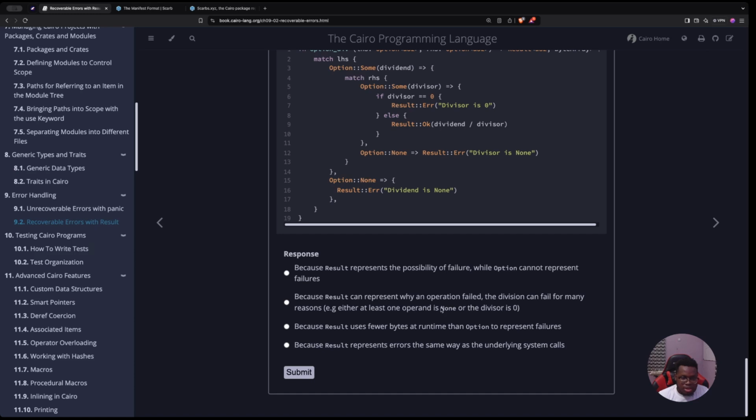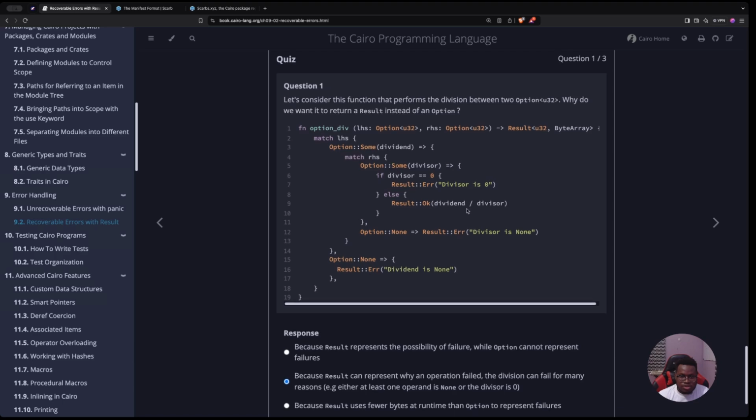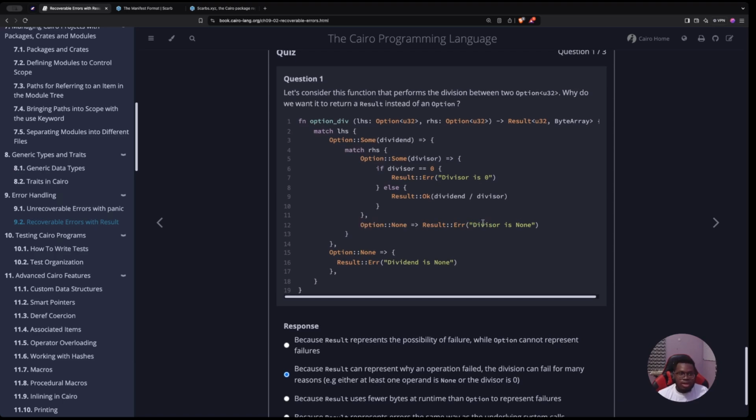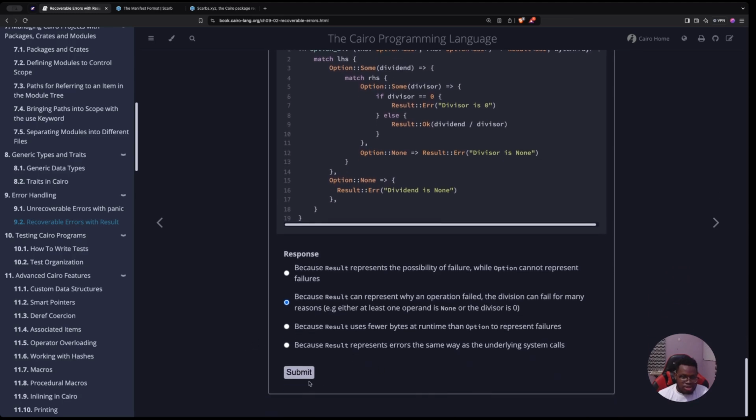Just looking at that, I think we already have our answer. Because, like I said, using the error variant, we can specify why this is failing. You can see the custom errors in this case: divisor is 0, divisor is none. So we can represent the reason why this function fails. This should be our answer.